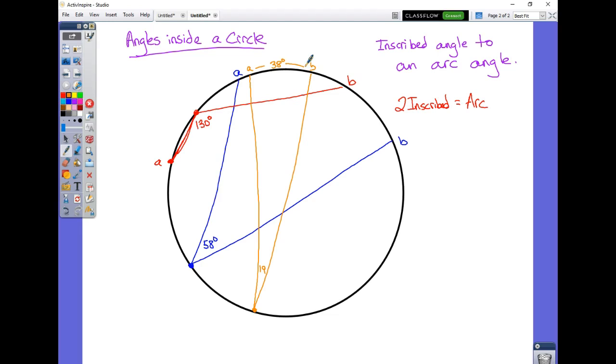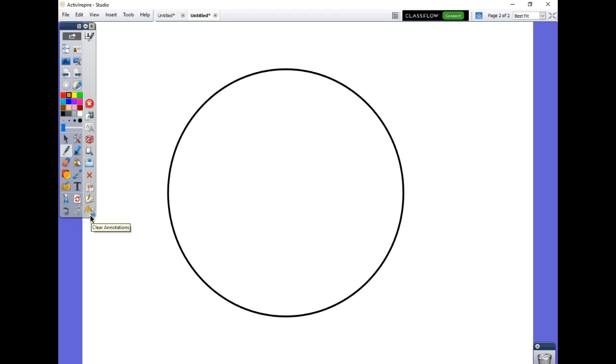Now, this is not the only situation that's going to have all sorts of weird and wacky angles. This is just an inscribed angle. You'll notice that the intersecting secants, or the chords here, happen to intersect exactly on the curve itself. There will also be situations where we will have, that is a terrible line, good enough, intersecting chords.